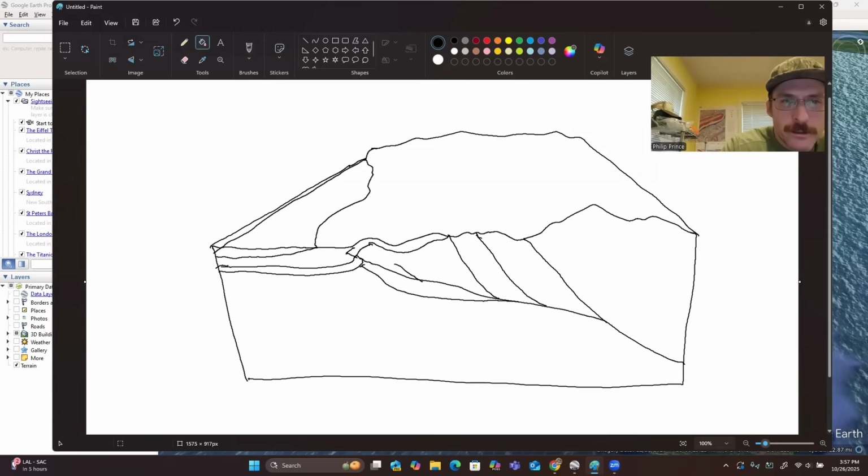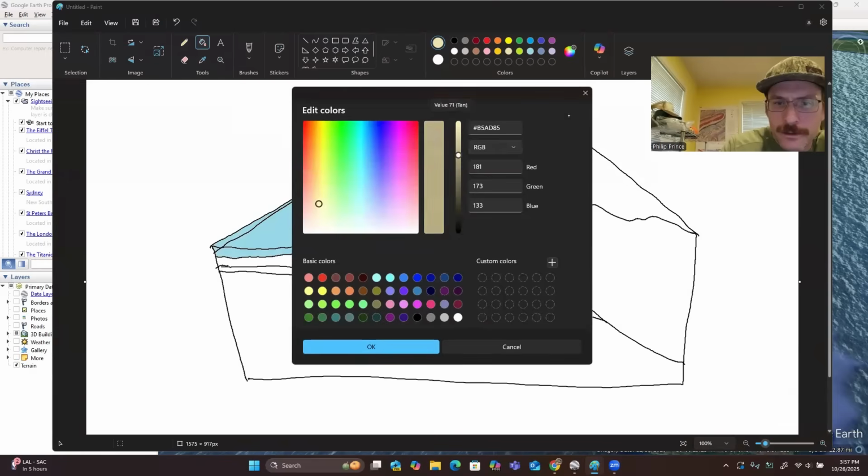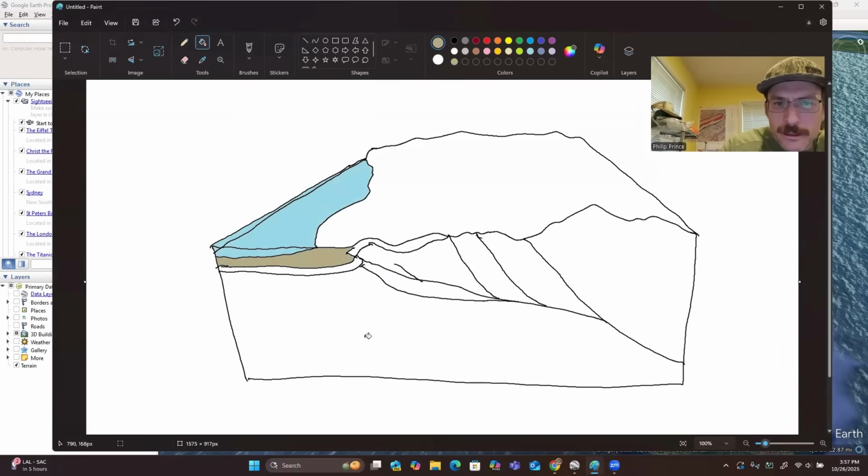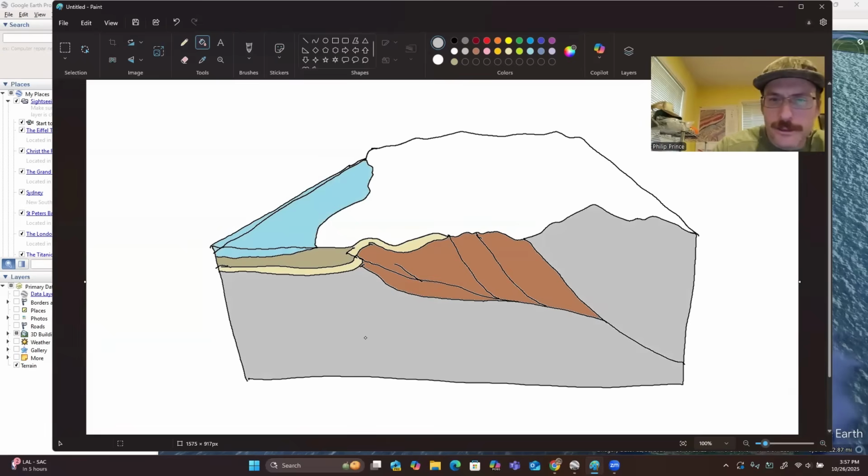So let's see if we can fill a couple in here. Going pretty well. Figure out what kind of colors we're going to use here. Something like that. Color in the limestone there. Ought to have it a little bit thicker than that. That's probably going to work. I've got a different suite of rocks there. So the black lines here that are separating all these colors, these are the big geologic faults. We'll give ourselves a little bit of terrain here.